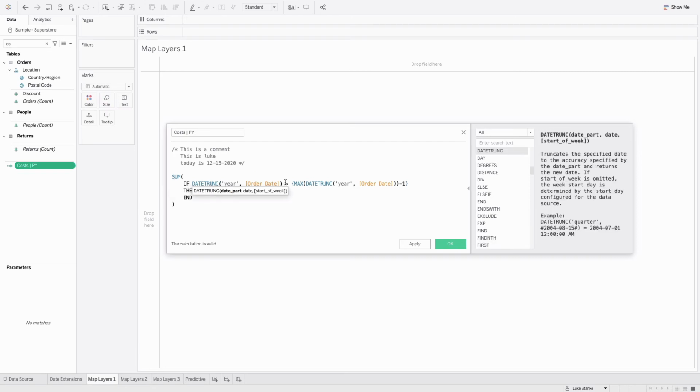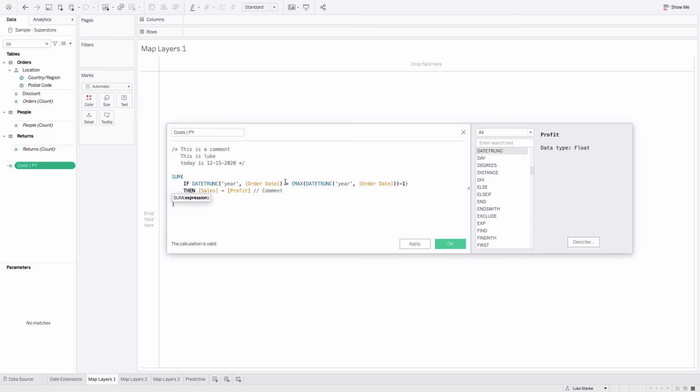And then, frankly, a nice little feature of block comments is that I could actually do an inline comment in the middle of a line. Not that I would really ever want to do it, but it is definitely a feature available. So I could just say, again, slash star, let's just call this sales, typing out my last name, and then star slash, and I can end it. And as you can see, this calculation is valid.